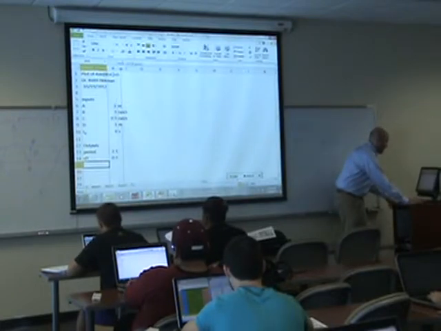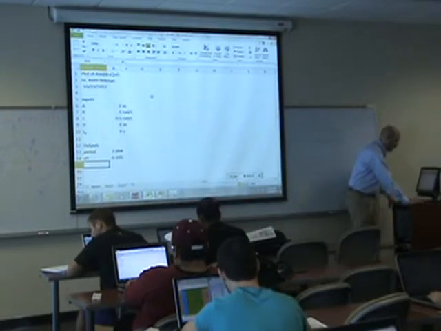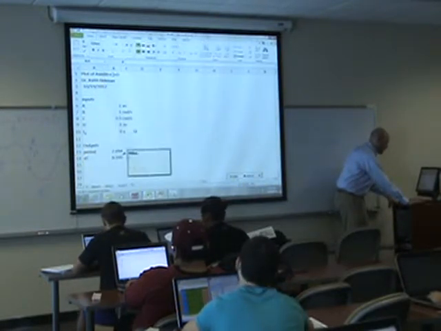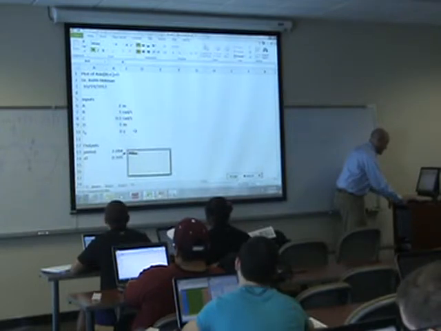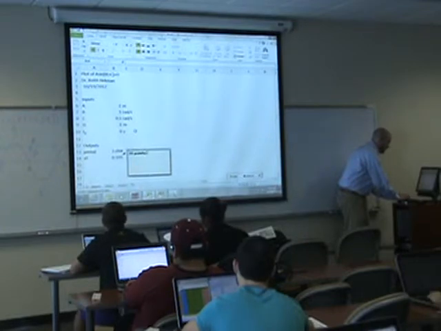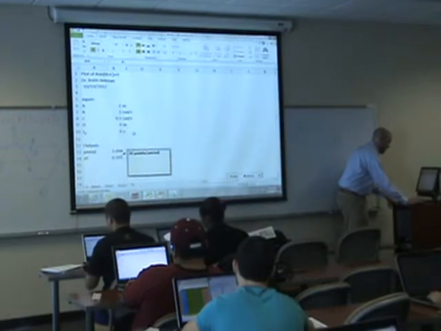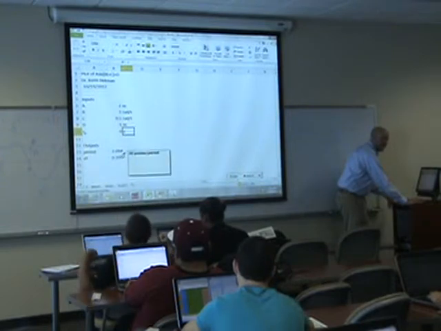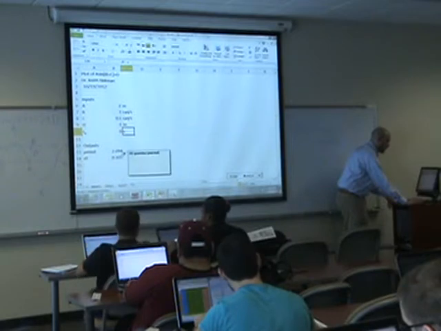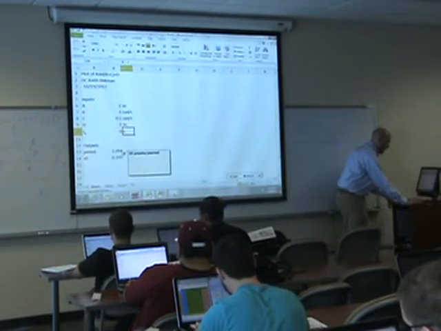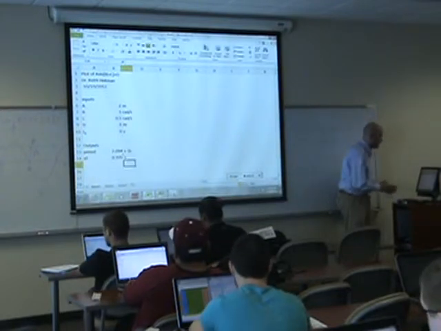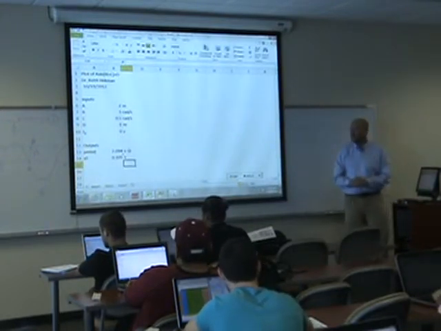And it's 0.1 just because we're not showing very many decimal places. If we right click, this is where we can add our comment, insert comment. And Mike says, 20 points per period. Now you have a red box here that, when you put your mouse over it, will show you what the comment is. And we want to be like Mike. And again, this is in seconds, and seconds units are important.